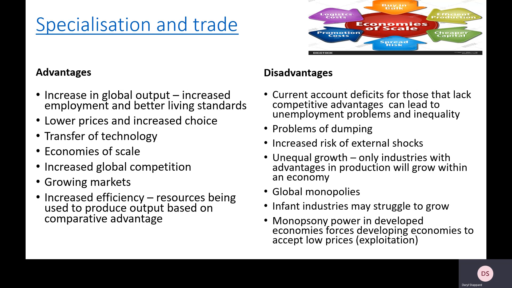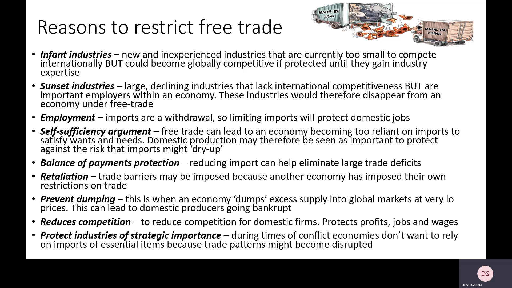There's also the infant industry argument: a small industry within your economy could become competitive if given the chance to grow, but due to large global competition it can never get off the ground. Finally, monopsony power — a sole buyer of a good or service — is more of a problem for developing nations. For example, a country relying on exporting cocoa may have only a small number of big buyers, like European chocolate manufacturers, who can dictate very low prices to poor farmers.